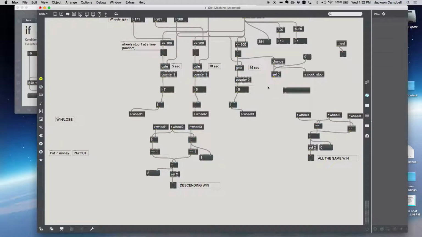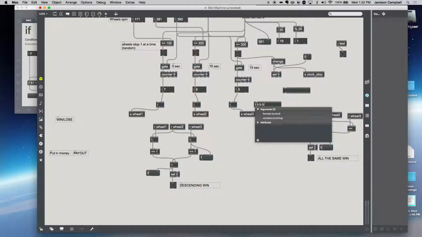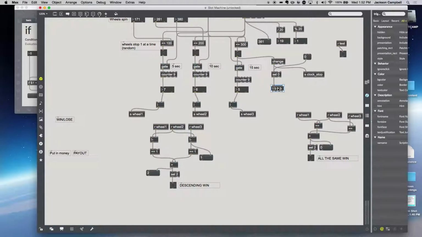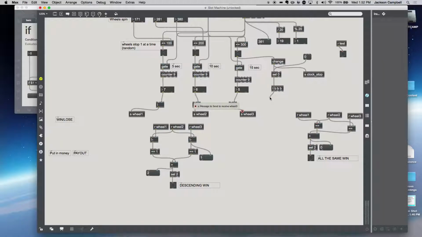So instead of going straight down to all these, what we should do is do a trigger bang, bang, bang. T B B B. T is short for trigger, and you can use trigger to trigger whatever you want. It can be a message, it can be a number, it can be a bang. And you can shortcut the word bang with a B, integers with an I, stuff like that. If you have trigger int or trigger float or trigger list, then it will trigger whatever the input integer or list that you sent into it was.